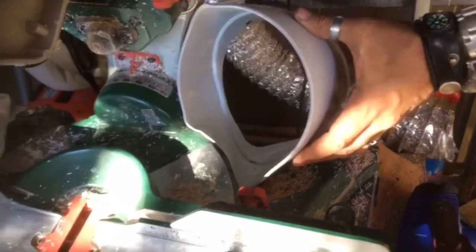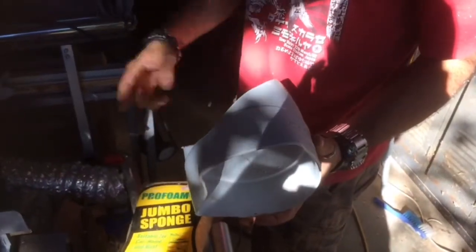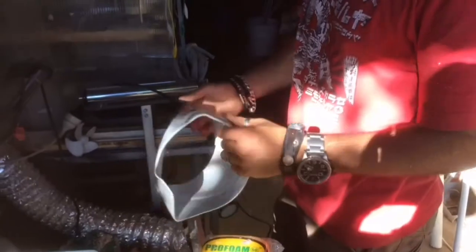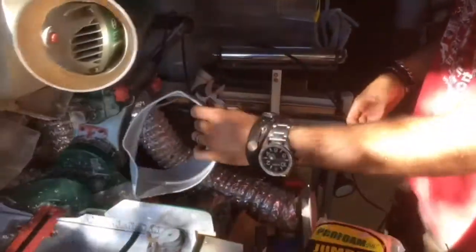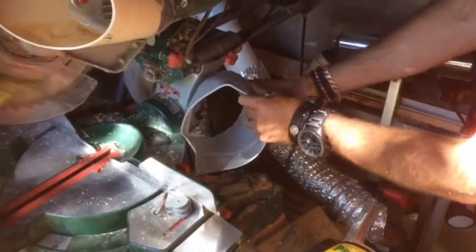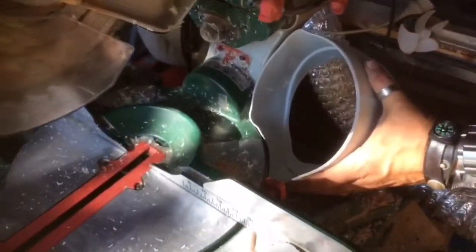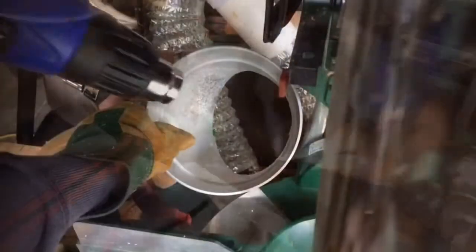Yeah. It gets quite hot. Then at the back here, we'll just put a piece of sheet metal, like alloy, cut a little hole and plug it up to our exhaust system. Quick and easy. So then, okay, that one's pretty much done. And then we'll show you how we did the other side.